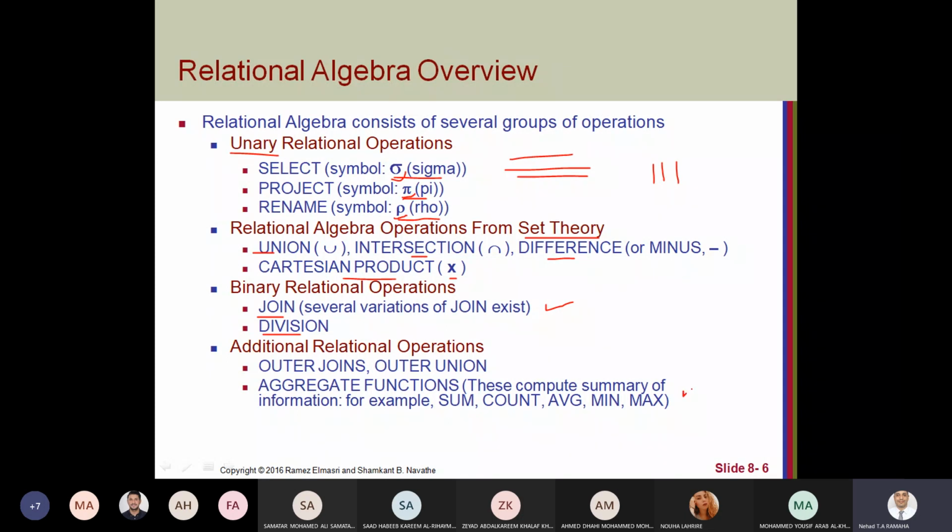All these operations are used too much. Also selection, projection, and rename. When we speak in SQL, you will see that all queries are about select, project, and rename.